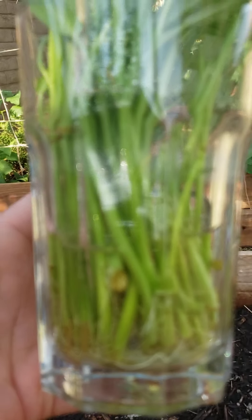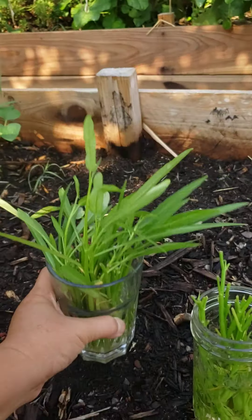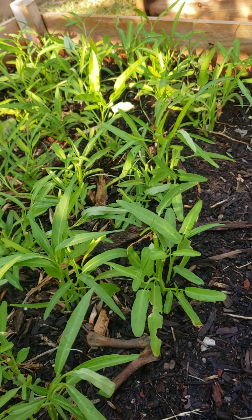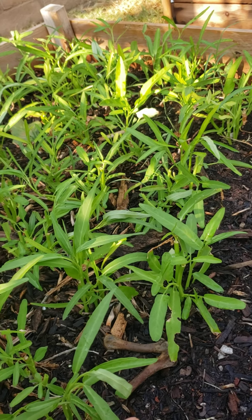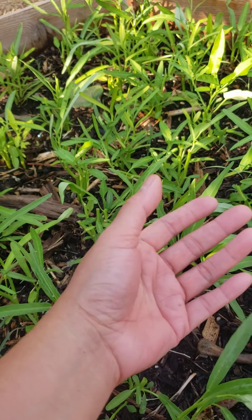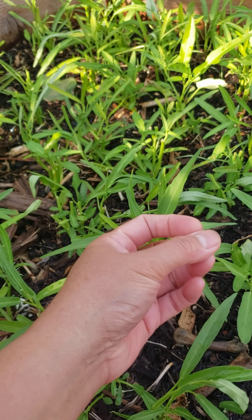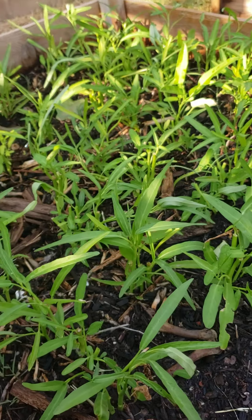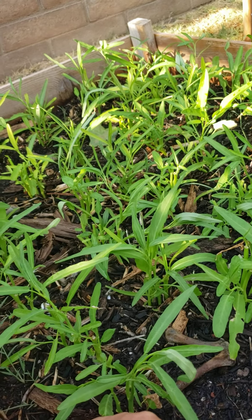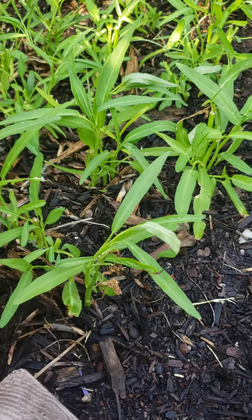Kangkung, or water spinach, that I propagated — I'm going to transplant it, it's ready to be transplanted. Water spinach grew properly here in Phoenix, Arizona. This is my first time growing it. These are the originals — a friend of mine gave me the seeds. At first I experimented with the soil, and after it grew I transplanted it, trying to make the hydroponic one. I did have success on it, but then it got too crowded in the bucket that I was forced to put it on the ground again, and so far so good.